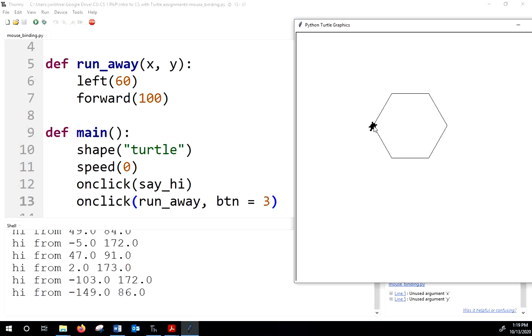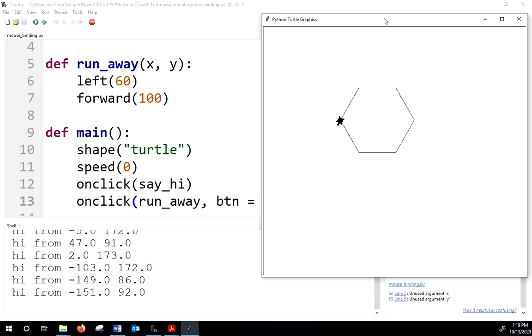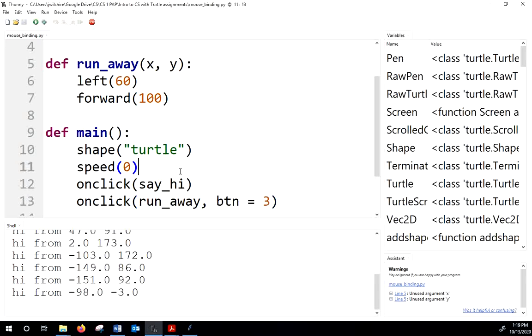And we can kind of see the different regions of the world. You can see over here, I'm at a positive Y value, right? Positive Y, 92, and a negative X. That is because unlike almost every other computer science graphics paradigm I know, the turtle graphics actually follows your algebra pretty closely. The middle of the screen is 0, 0, positive X to the right, positive Y going up. Okay, so that is the on-click.